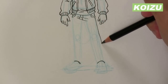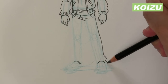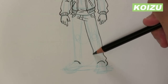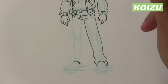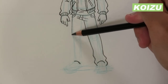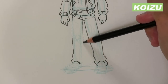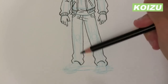So let's draw the outside of the pants, and just like the sleeves, I'm gonna end it with two folds at the bottom. Same for the inner part. Curve the lines and connect it to the guideline for the shoe. So now, if you notice, I'm drawing a little outside of where I roughed in Aiden's leg, just to show how baggy the pants are. It's not too baggy.